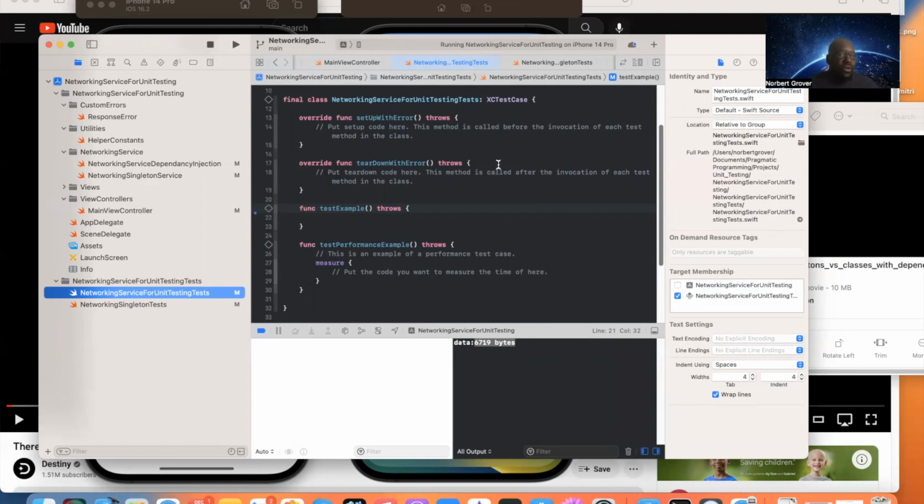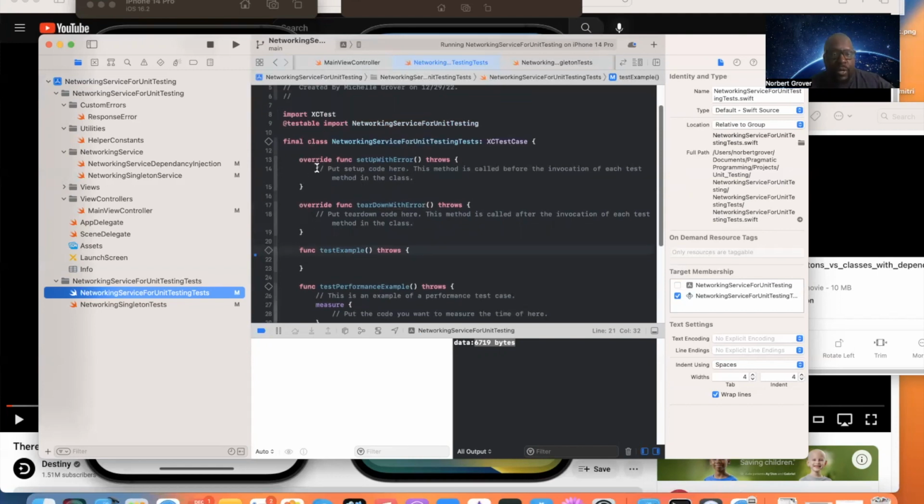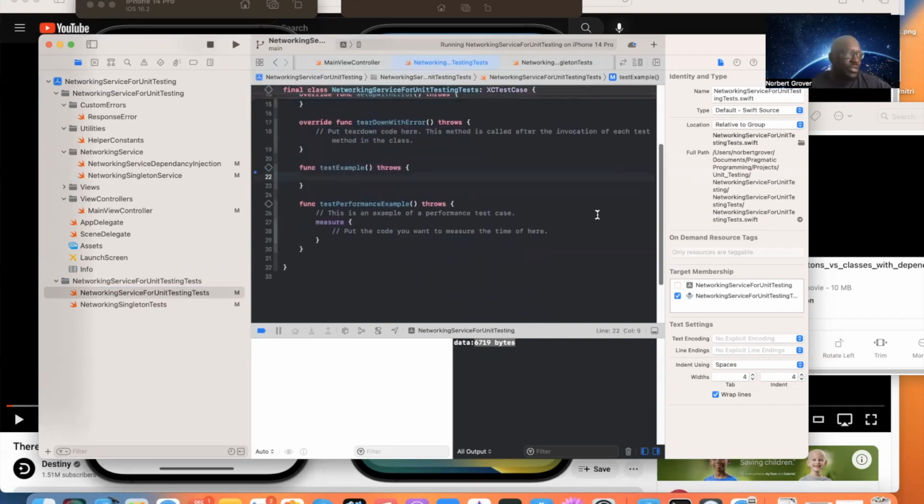We're going to go in here and we're going to make sure that we can just actually just run the test. We aren't going to worry about doing the setup and tear down, which we could, but here's what we're going to do. We're just going to go ahead and do a sample test and get that out of the way, okay? And then in another video, I've touched upon tear down and setup in the intro unit testing. But I just want you to see something apart from that, okay?